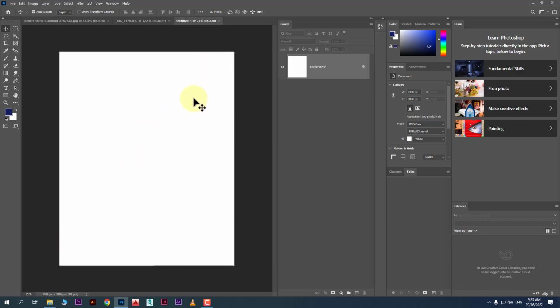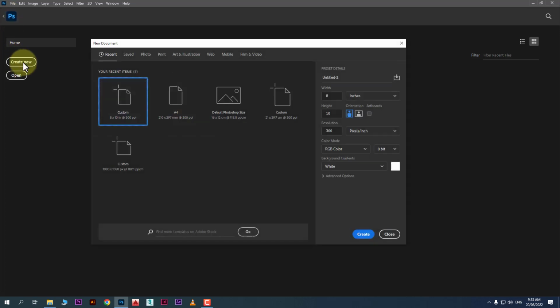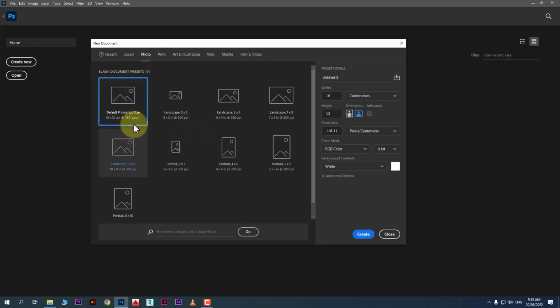So you can save it. After saving, take it to them, they will print for you. Even if you visit any photo studio, they have this size available with them, right? And they have different prices for them as well, right? I will go back to and again create new and here. So they have all these sizes available. They have others also, you can check with them with different prices, okay?